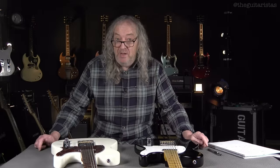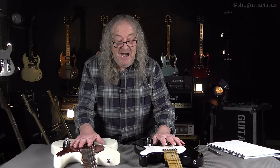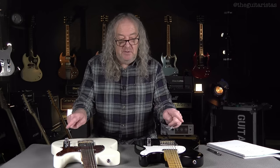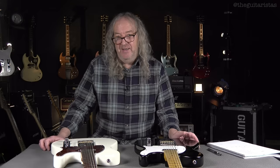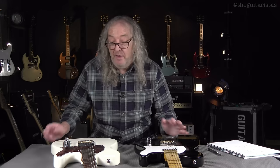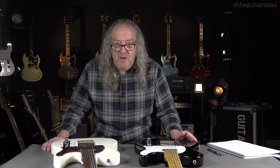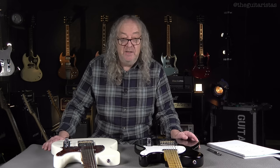What else? There was one other question that a few people have asked. GNL or Sire? Yeah, and I can see why, because they're both kind of improved T-styles, I think. You know, they've both taken the design and tried to take it to a next level. I think they both succeeded in that. So people are saying, oh, which one? Which one? Again, I can't tell you. You've really got to go for which one appeals to you, which one tickles your fancy.